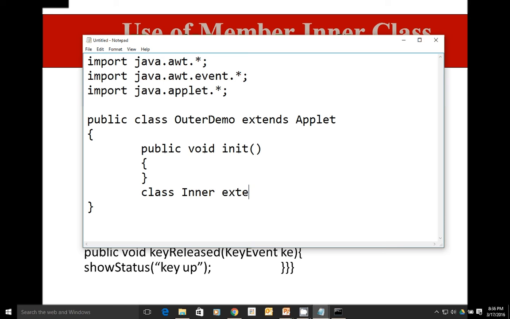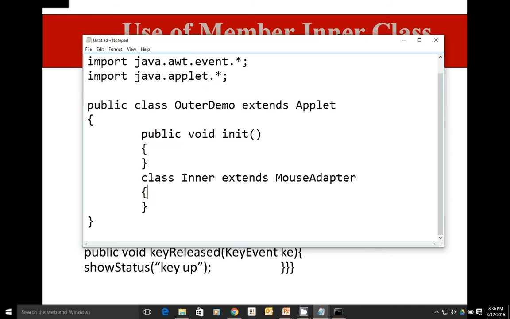which extends MouseAdapter. I am going to write the same program as earlier.